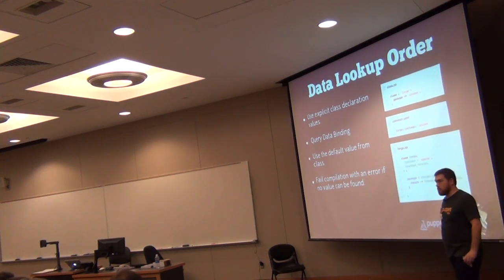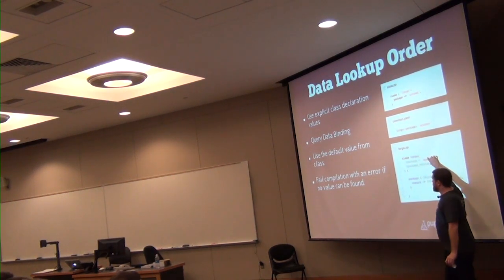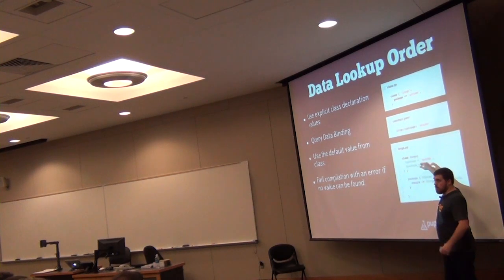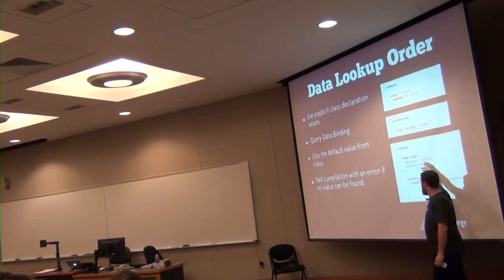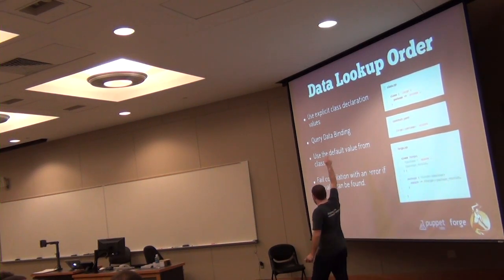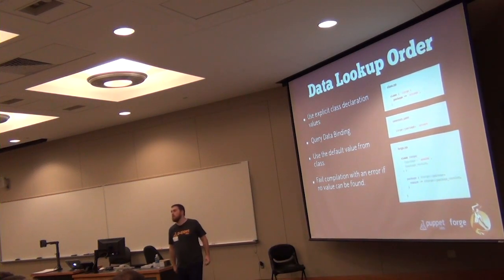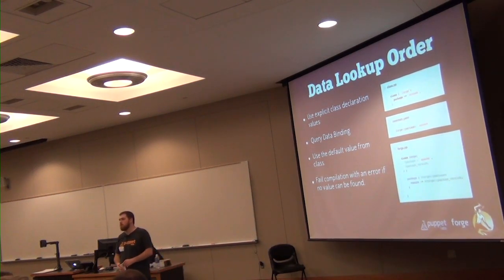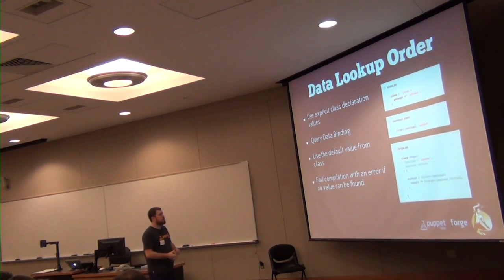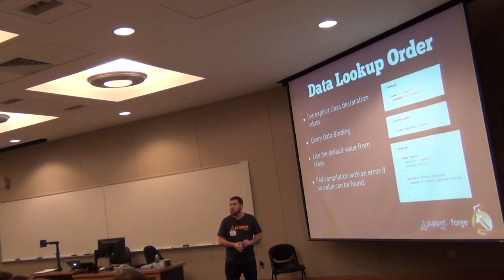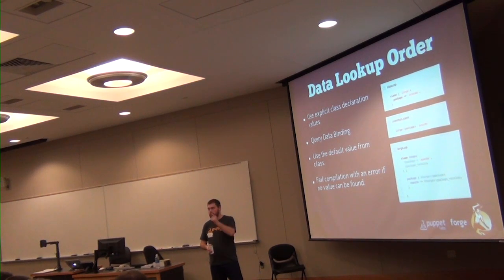Exactly. Okay, thanks. Yep, so if you say include Forge, the Puppet Master takes a look at these two pieces of data and says, I need to find values for these pieces of data, and it will go through this workflow to find them. Hiera being the main component of that workflow. So if I want, there's a default value, and if I want to override that, I can put that in Hiera. And if I even want to override that, put that in the explicit declaration. Yep.